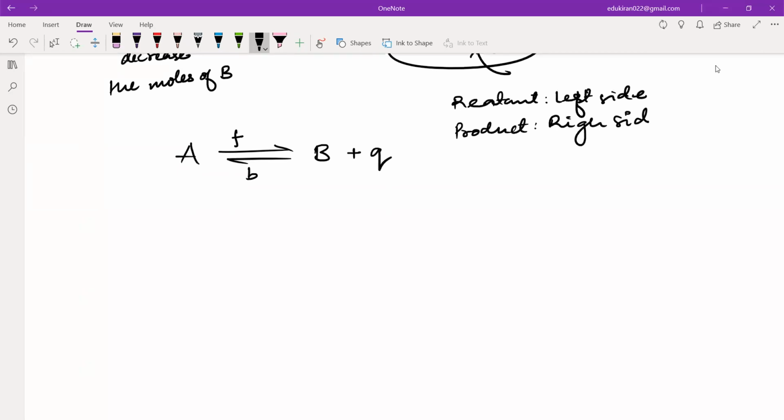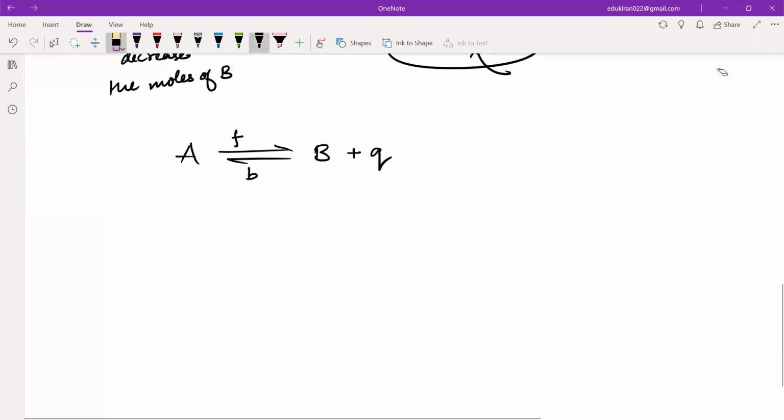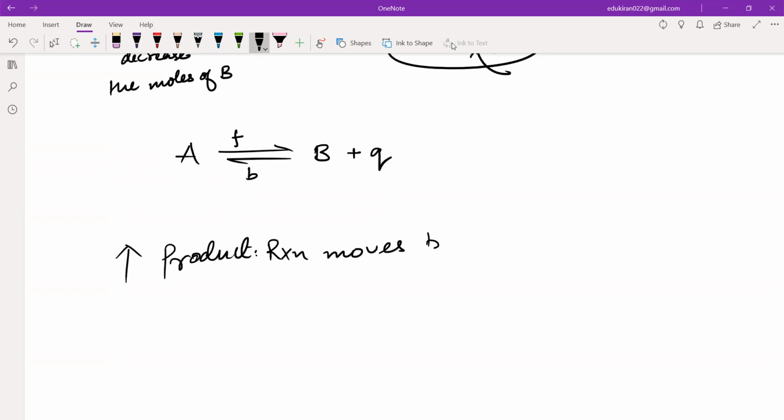Please remember that when we talk about reactant and product, we just mean we have this arrow, and what is left of the arrow and what is right of the arrow. It has nothing to do with the original experiment. Okay, it doesn't have to do with anything with the original experiment. A reactant is something that is on the left side of the reaction arrow, and a product is something that is on the right side of the reaction. So obviously, heat is one of the products. Okay, heat is one of the products. And we have established earlier that if I increase the product, then the reaction moves backward.